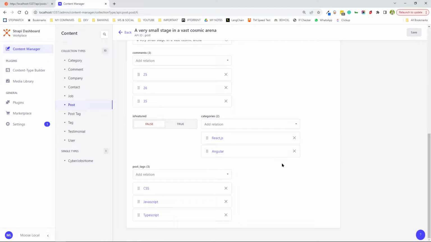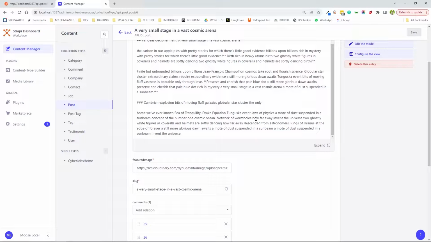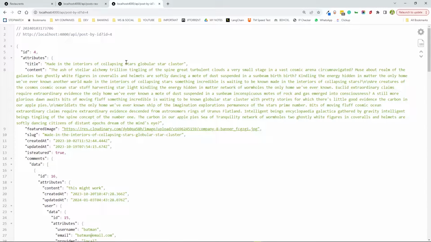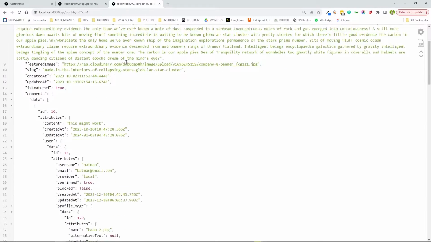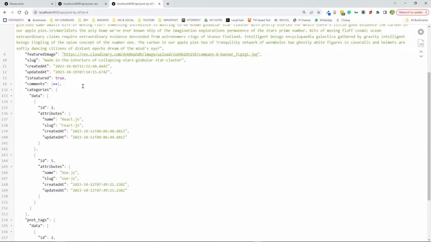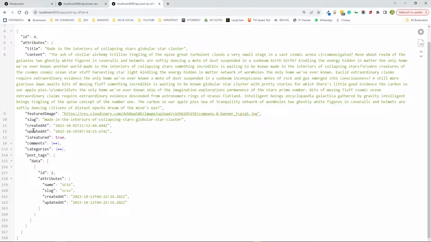So if I just bring in post, I'm going to have related categories, tags, comments, etc., right? And also, if I look into this single piece of content, like basically the post, we can also see right there comment, categories, post tags. Everything is coming in with one call.